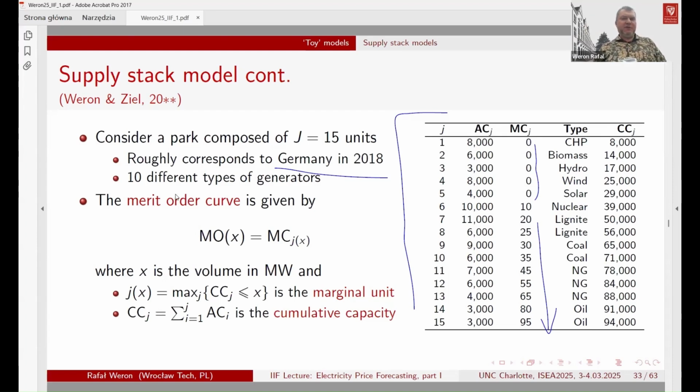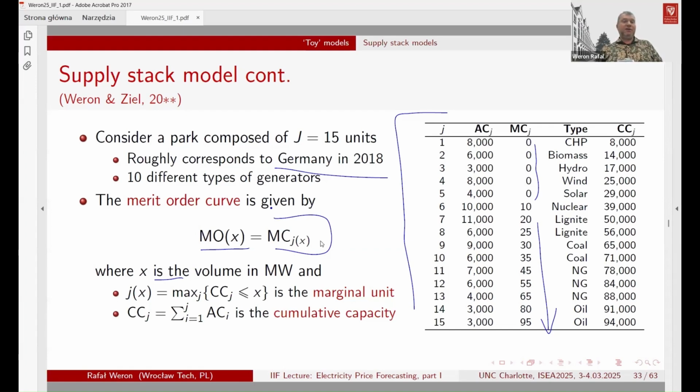We have 10 different types of generators, some of them a few times here. Now the merit order curve is given. The merit order curve at X, where X is some volume that has to match the demand, is just essentially this MC.